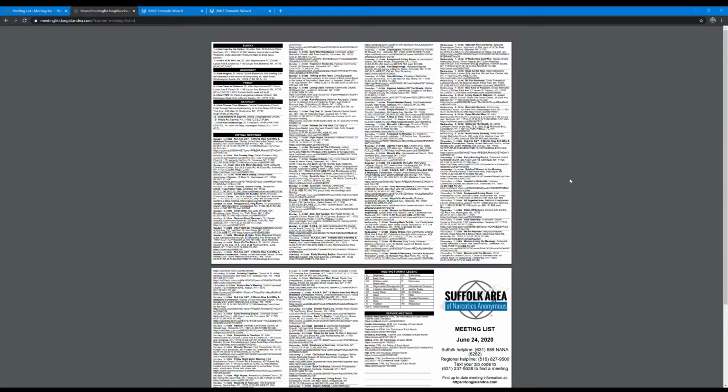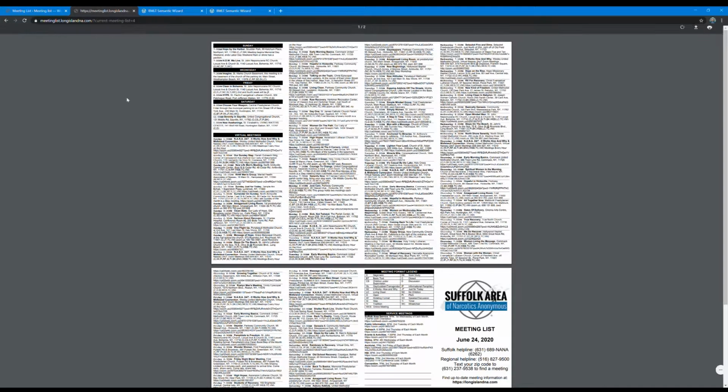So this is something that can be printed on 8.5 by 11 paper, or at least the way that we designed it was so that groups can print them out themselves, right before the meeting. They could do it every week because as more groups start to open up, this list is going to change rapidly. So it's also not a situation where our area would be able to print another batch of 5,000 meeting lists. This is something that can be printed 10, 20 at a time, however many a group needs to get through their meeting.